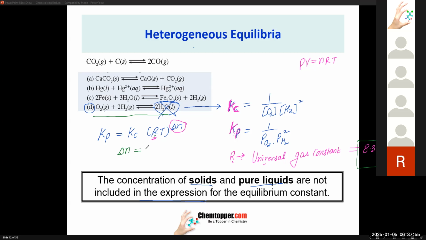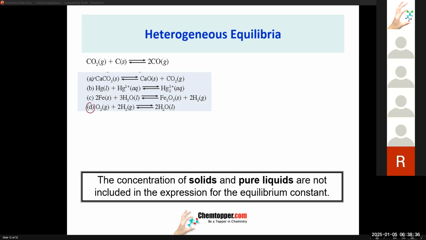Okay. Can we answer this question? What is delta N here? Delta N is 0 minus 2 plus 1, 3. So minus 3. So for this reaction, Kp equals Kc RT raised to power minus 3. So we are good with this? Delta N in this case. Everybody has understood how I calculated delta N, Shashank? Okay, now the things which we have done with this equation, you are going to do with this equation. Give me the Kc expression, then Kp, then Kp equals Kc RT raised to power delta N. Calculate delta N for this reaction. I want answers from all of you, waiting for the answer.